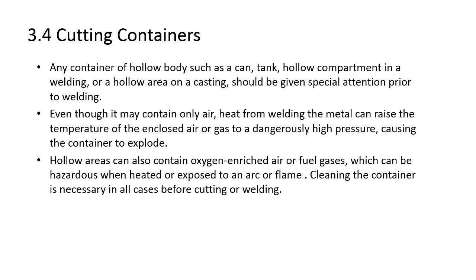And even this sometimes isn't exactly the only answer. There are all kinds of horror stories about people welding on gas tanks that they emptied out, and then they hook up a vacuum cleaner to suck out the fumes, and just terrible stories of things gone wrong. You need to be really, really careful around the welding of containers and empty barrels and things like this. A lot of recommendations include filling it up with water or purging it with another type of non-combustible gas. You really need to look into the welding of containers before you do it, and see what the OSHA rules are, but you really need to be careful. If you see somebody welding on a container, you probably should mention it to them and ensure that they're doing it safely.